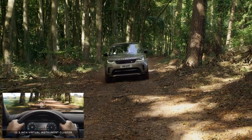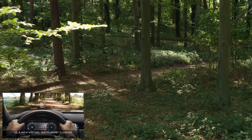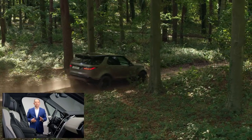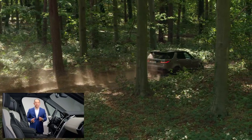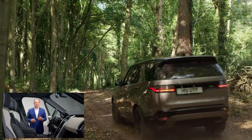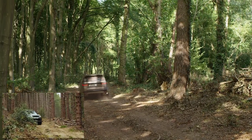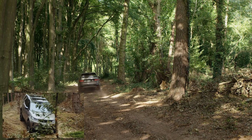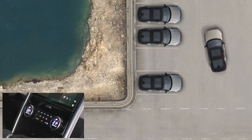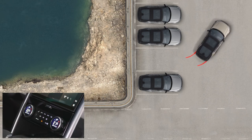We also have an enhanced 12.3-inch interactive driver display and full TFT head-up display. The power of PIVI is to minimise distraction by reducing switches and buttons — 90% of your favourite functions can be accessed within two taps of the home screen. It's also how you access Land Rover's Terrain Response system if you're heading off-road, and this makes the new Discovery's centre console cleaner, complemented with smart multi-functional rotaries which can change seat, climate and driving mode preferences.